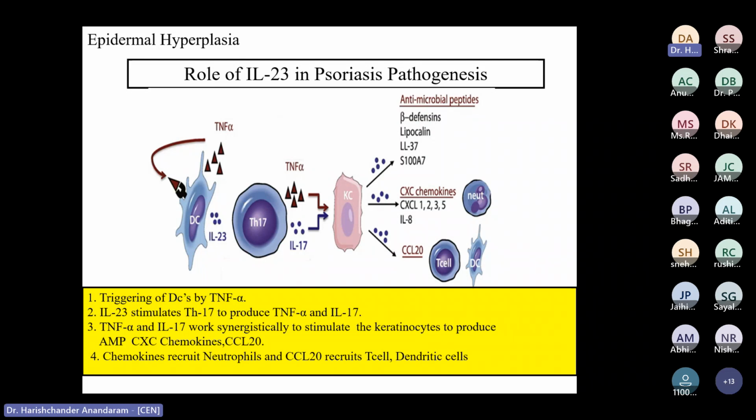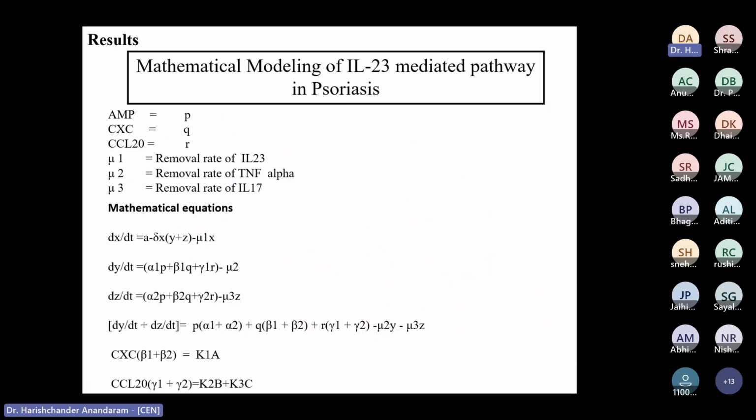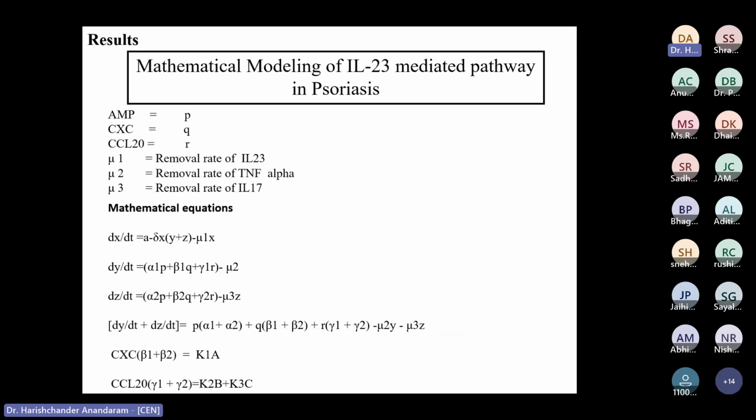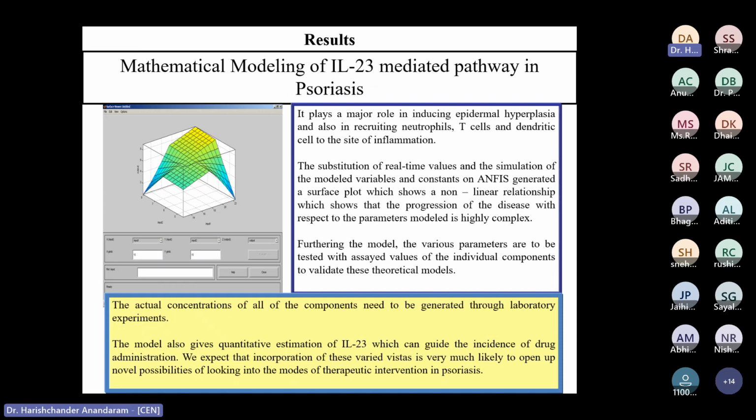So the TNF alpha related binding chemokine release system was taken initially, and then our reconstructed pathways were also used in the modeling. You can see the type of modeling which we have performed from the initial to final concentration, how the influx and the related metabolic flux vary in the removal as well as the association. And then we used MATLAB for modeling the interleukin 23 mediated pathway by using the ANFIS method.